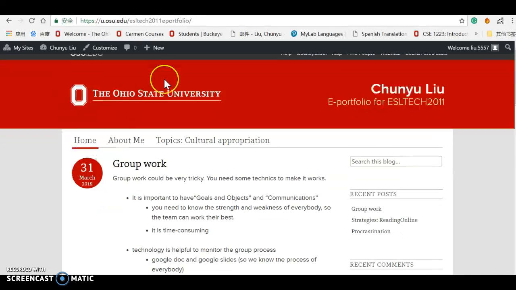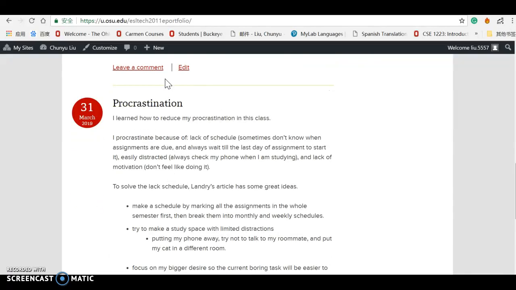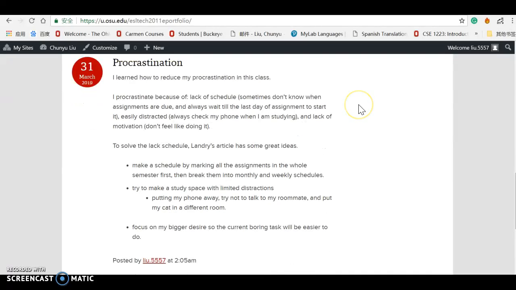Here are three takeaways from this class. So, procrastination. I'm a procrastinator, so here's some advice from me that works well for me. I break up the final project in the class into small goals first, so the whole project doesn't seem too intimidating at the end of the semester.